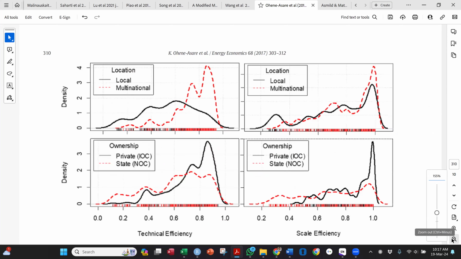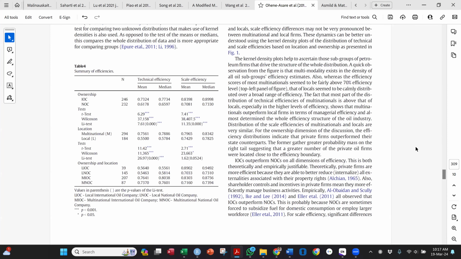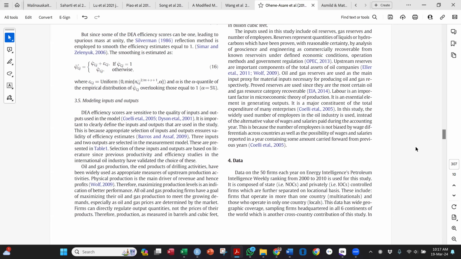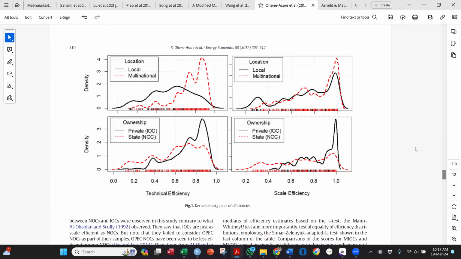Doc, I'm not seeing any of the graphs yet. You mean the graph I've drawn? Yes.